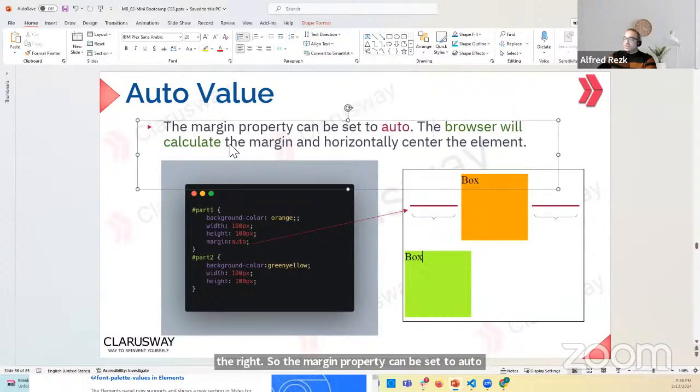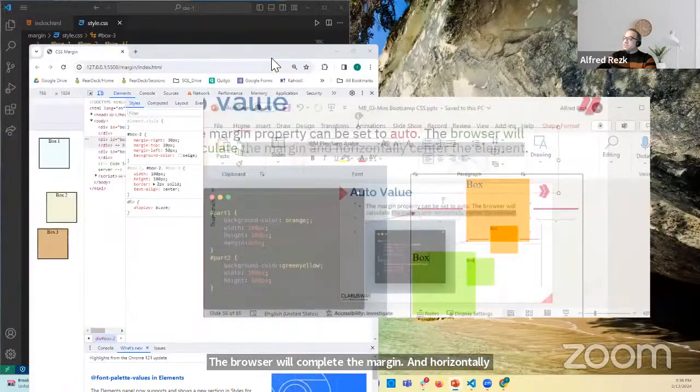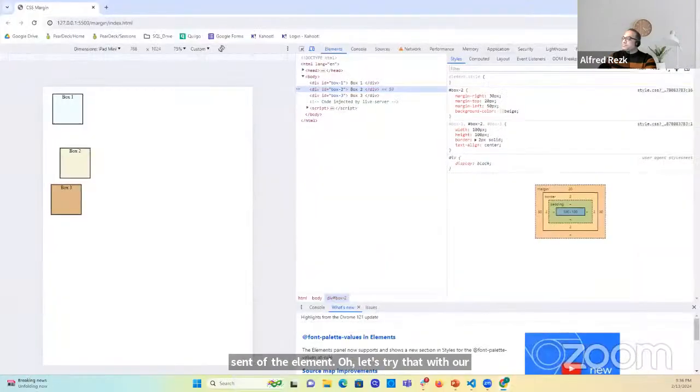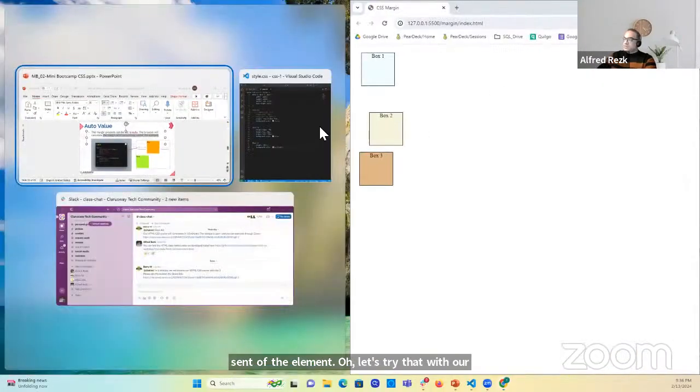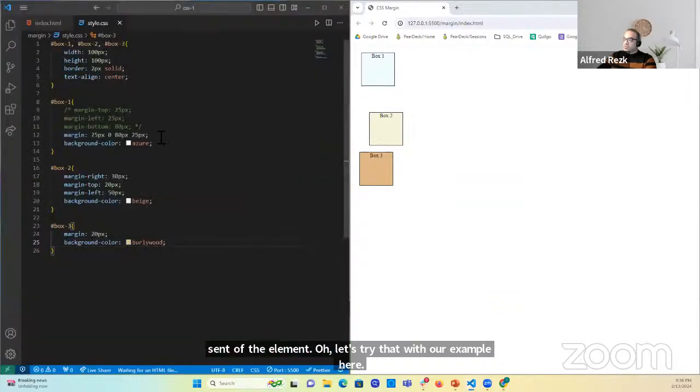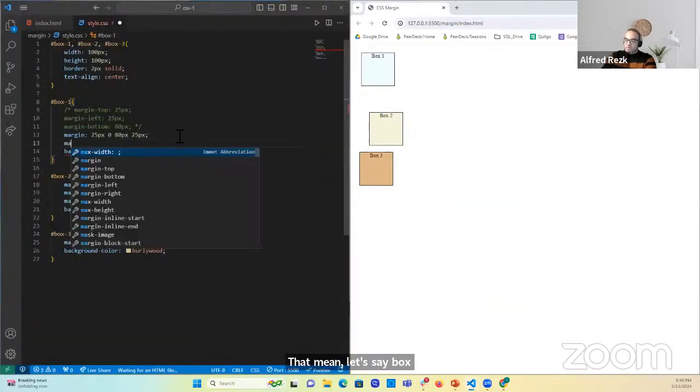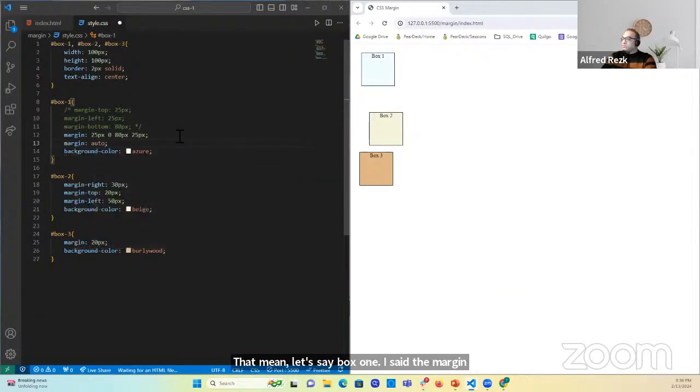The browser will calculate the margin and horizontally center the element. Well, let's try that with our example here. That means, let's say box 1, I set the margin to auto, it will be centered.